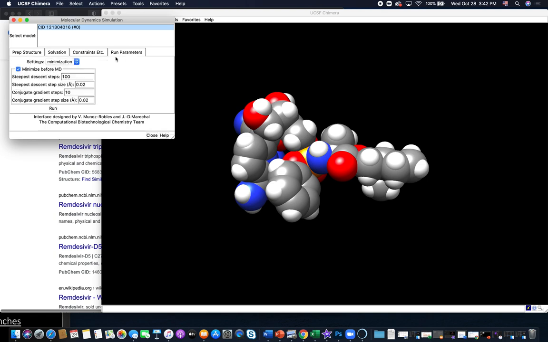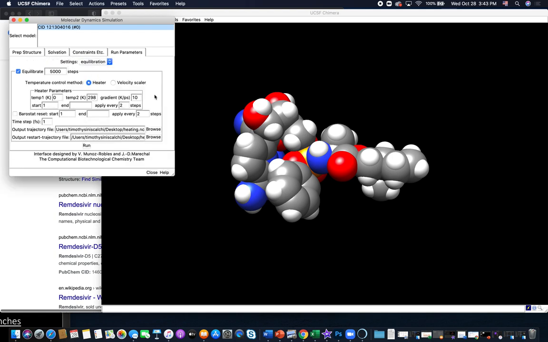There are two things you have to adjust here that I've had to adjust in order to save my molecular dynamics simulations. And those things are things you have to go to settings for. Instead of minimization, we're going to go first to equilibration and then to production. So first equilibration. The output trajectory files are the ones that I found I have to change. If I don't change them, it doesn't allow me to save or produce the file.